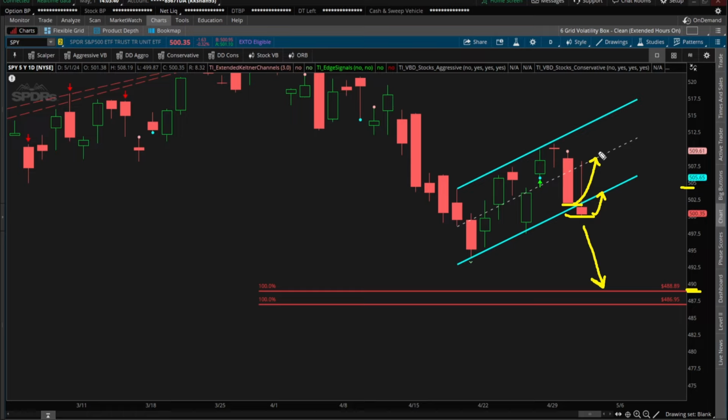For now, that move that we were looking for, the rotation to the midline, we got today. We were looking to see what happened next. Were the buyers able to take us to the other side of the channel, or did the sellers win? And we've also gotten that question answered, at least with today's price action, with the sellers winning and that 490 level being the next place we're looking for price to head towards.